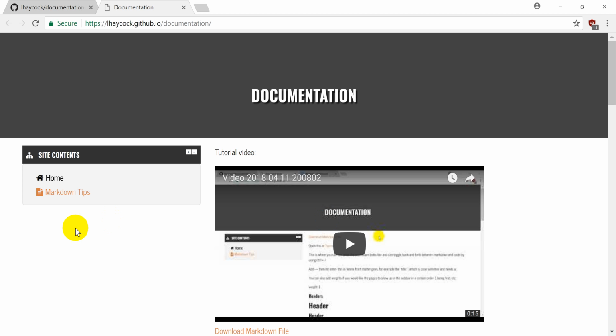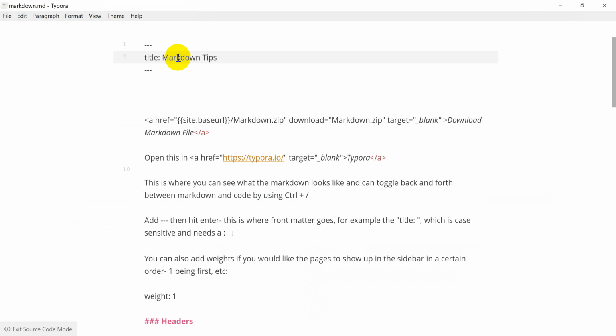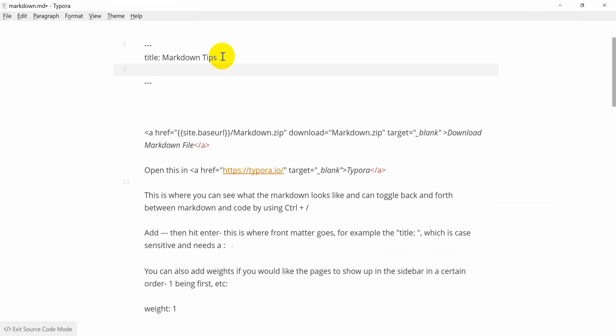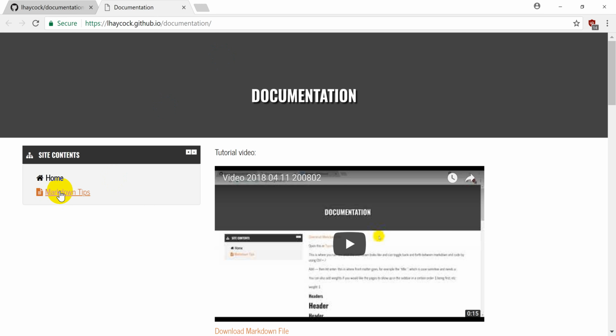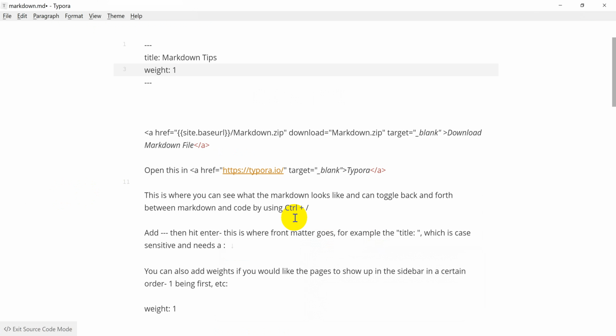And if you have multiple pages over here, you can assign them a weight. Also up here in the front matter, say I had 5 pages in my folder and I wanted to make sure that this one was first. What I could do right here is type weight and put a 1, and then I would guarantee that that would show up at the top over here on this sidebar navigation.